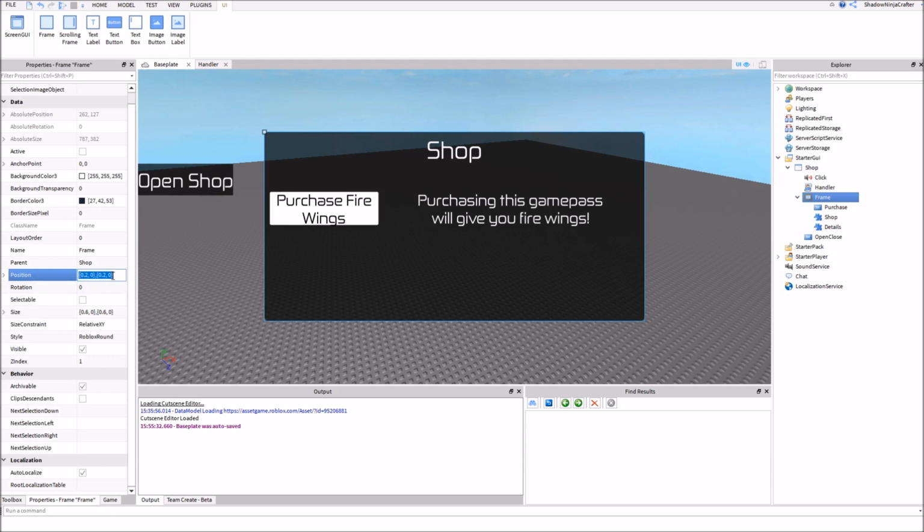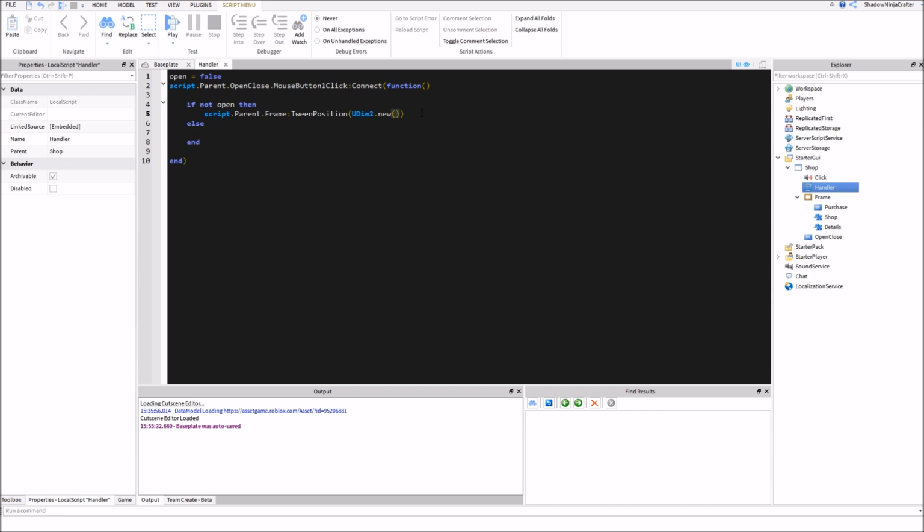We're going to come back into the script and paste it. And we're just going to remove these curly bracket things, like that. So what this does is it will animate the frame to move to this new spot.